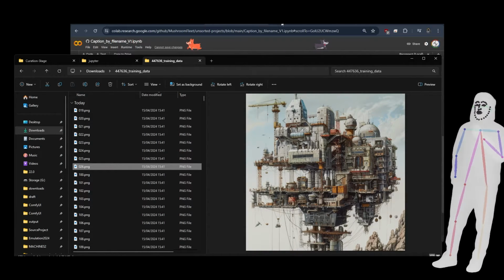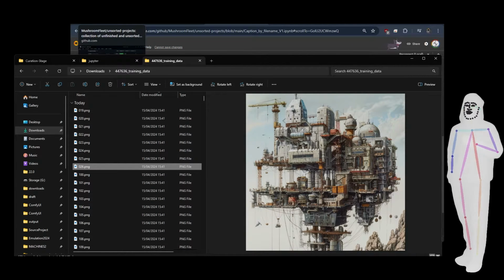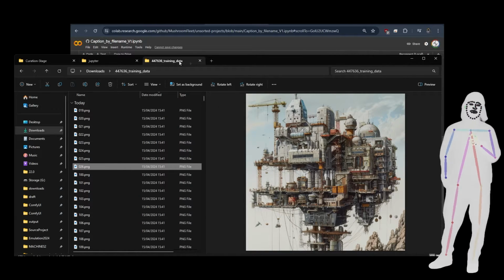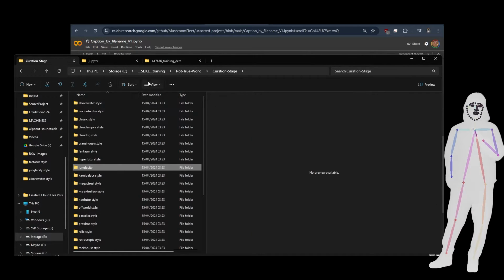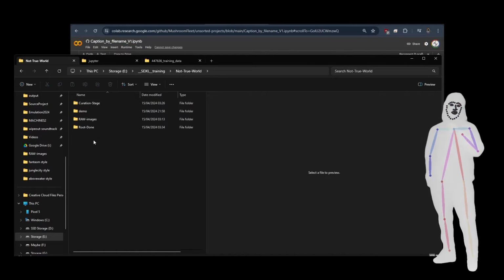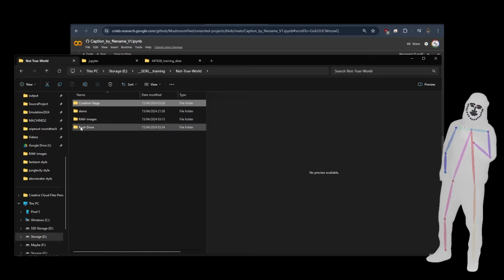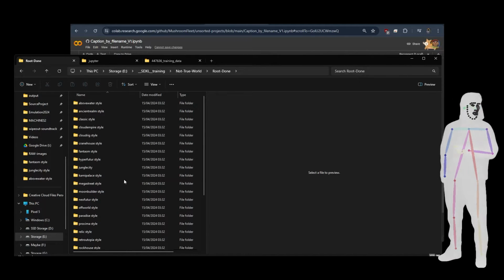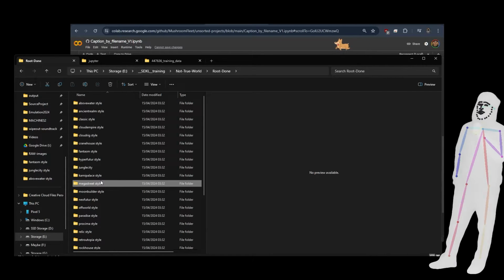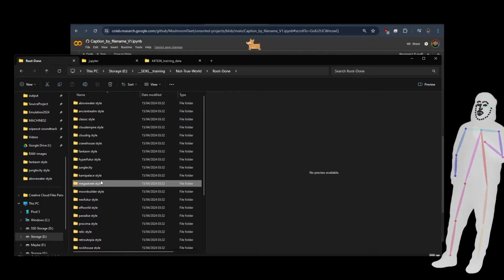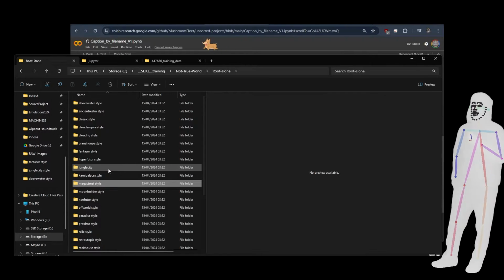All right. So from here, what we're going to do is drop all of the images into a zip file. So if I go back to my curation stage, okay, so now we have the root done. I would copy everything in here. Now I'm done, and I'd put it into the root done. So now I've got a third exact copy of the data set. But it's done so that you can backtrack if you make mistakes, as much as it is to see that you've changed it from the original state.